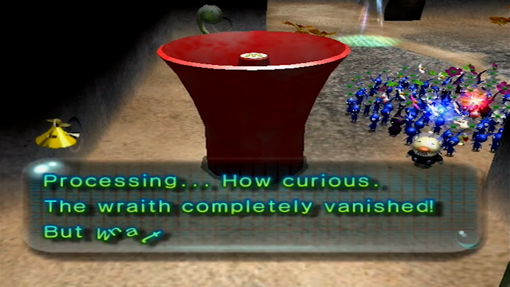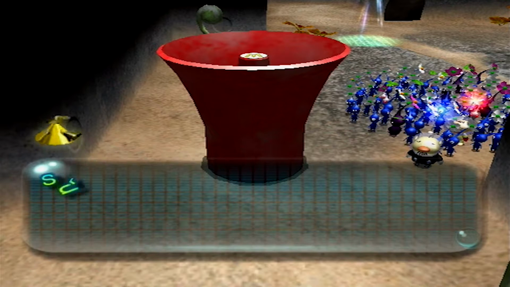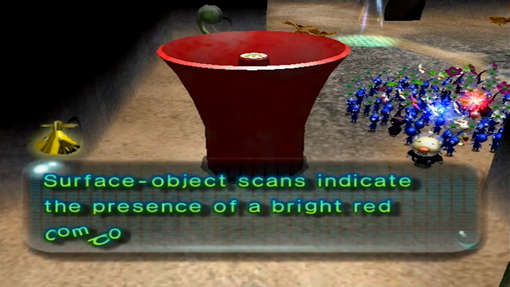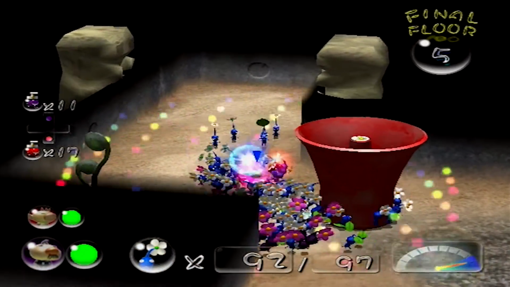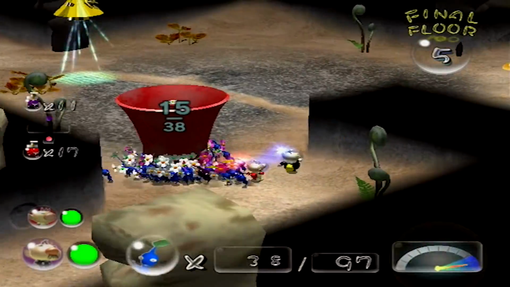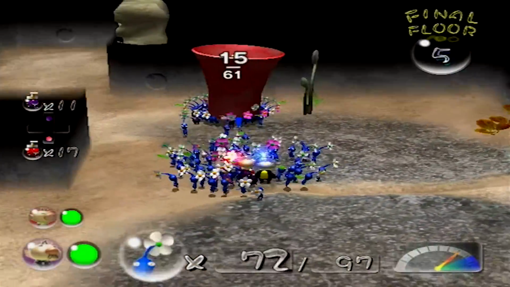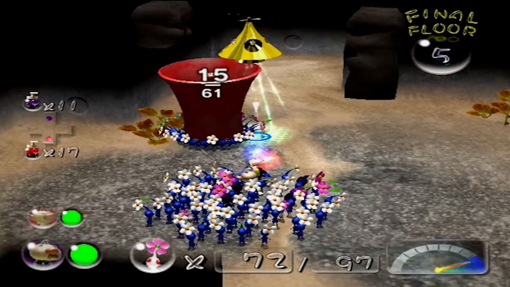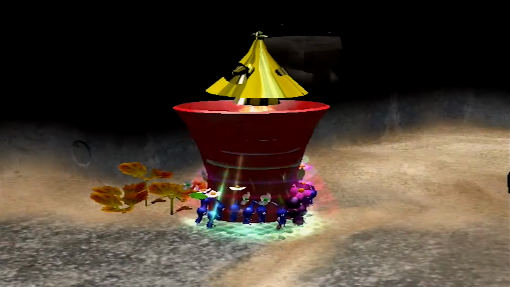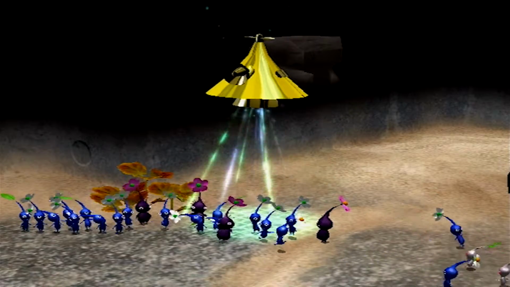Processing. How curious. The Wraith completely vanished. But what was it? Surface object scans indicate the presence of a bright red component.